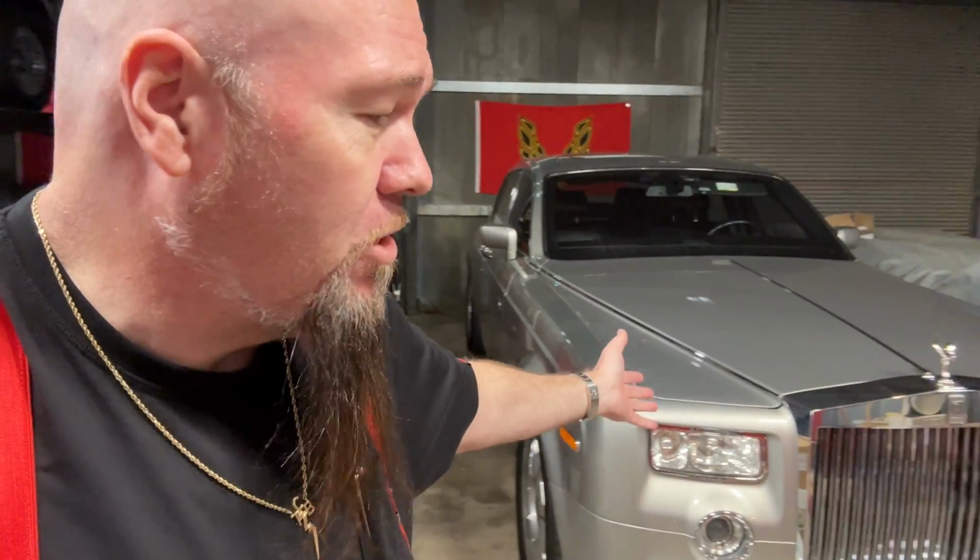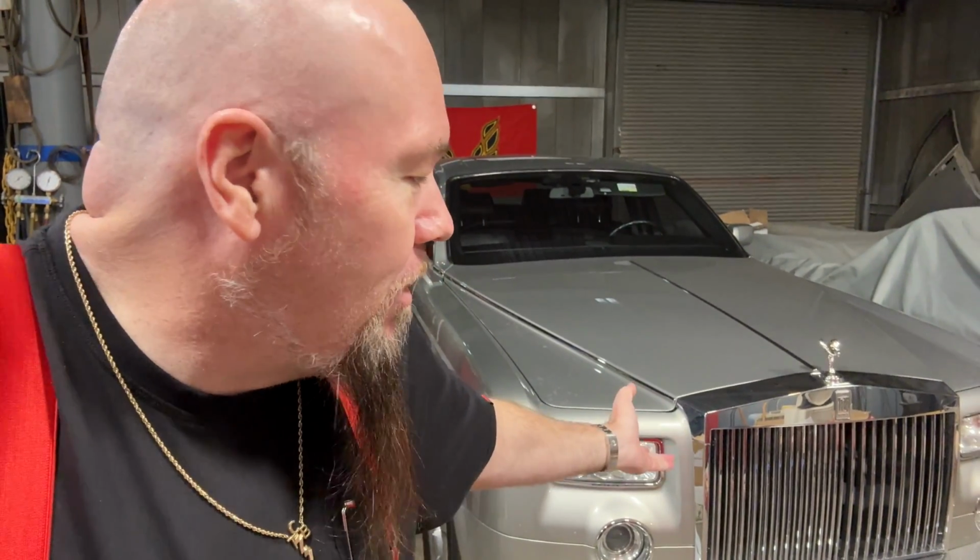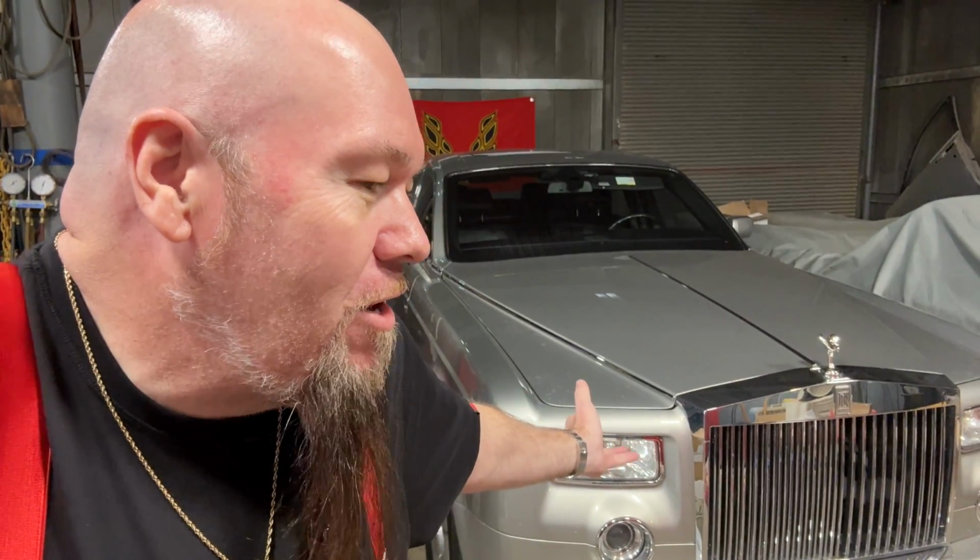I bought this car with cash from a salvage auction for $58,000, for those of you who remember when I did it. And I'll probably put another 20 grand in. I've got less than 100 grand in the car. I'm driving around in a Phantom. People also say, oh, it's a BMW, it's just a this, it's a that. The experience of driving this car, as I've mentioned many times, is unparalleled. There's nothing that beats the Phantom. I would rather have a 15-year-old Phantom than a brand new Ghost, because the Ghost just doesn't have the gravitas.